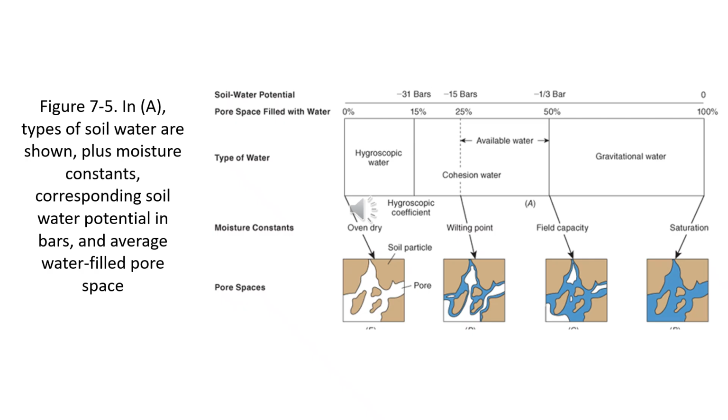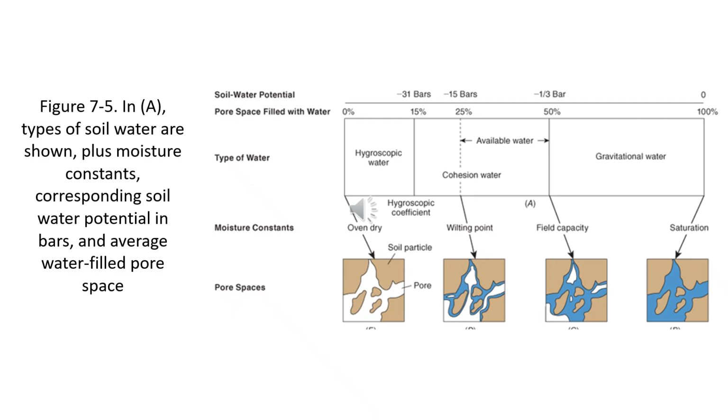So I added a little bit more of the figure. You still have the same top part. And this kind of helps us look a little bit at that moisture continuum. At the top, you see gravitational water that drains freely. And you can see that the brown represents the soil particles, blue's water. It's full, okay, and water can freely drain through. Then once you get below field capacity, that's when the soil can't hold any more water and the excess water drains out. You start to get some air pockets in there.